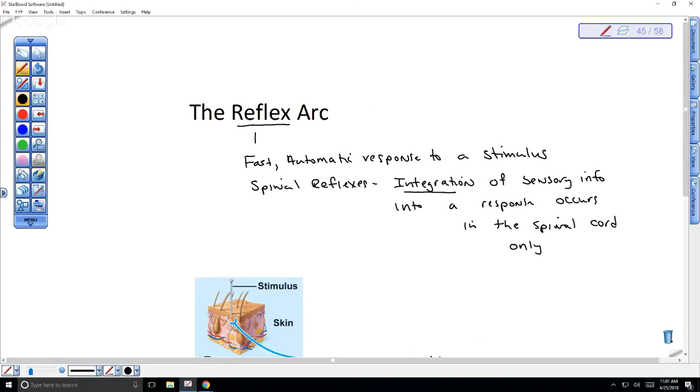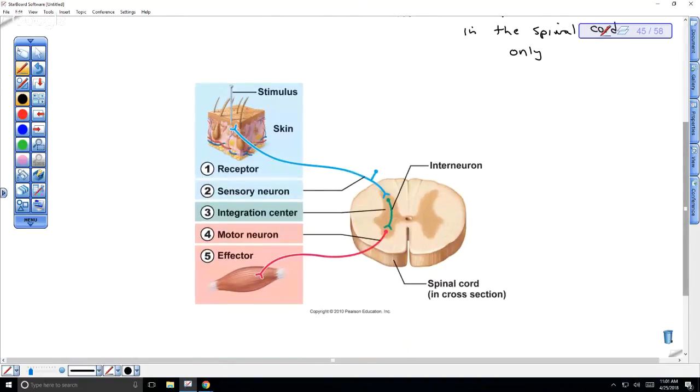So when we look at the spinal reflex, this is a diagram from your book. You'll notice that sensory information comes in via the dorsal root. And then we have an interneuron. So this interneuron is a neuron that connects then to a motor neuron. So the interneurons determine whether or not the reflex is polysynaptic or monosynaptic. That's what I want to say.